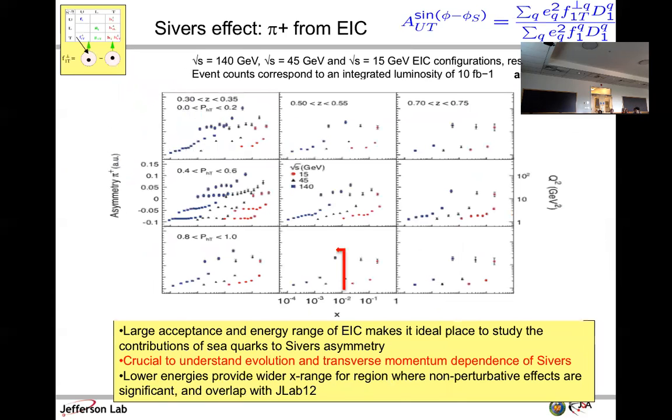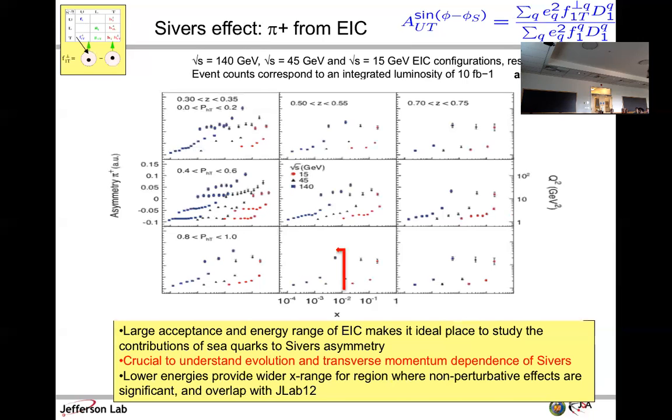To extend this, if you look at our EIC, if we want to understand non-perturbative effects, we have to be very careful in going to very high energies. These are the projections for the Sivers asymmetry measurements from our white paper, where we have different S going from 15 to 100. You see that the range above 10^-2, where the non-perturbative effects are significant, is basically missing, at least for this statistics. Even if you increase it 10 times, it will still be very challenging to measure something at X above 10^-2.